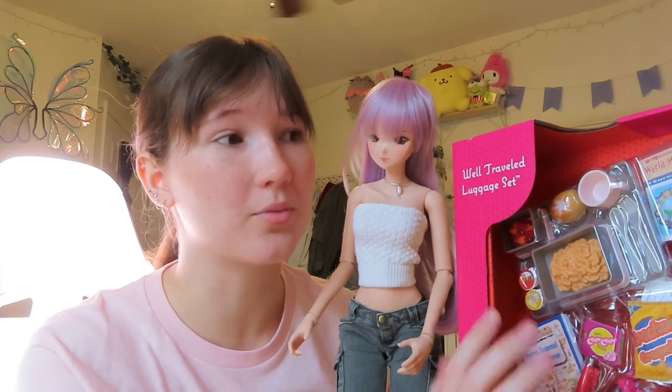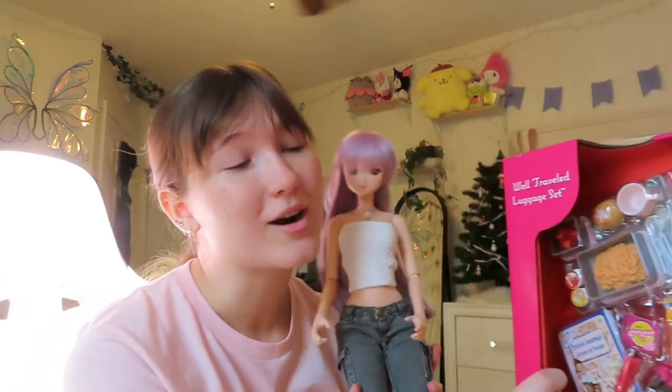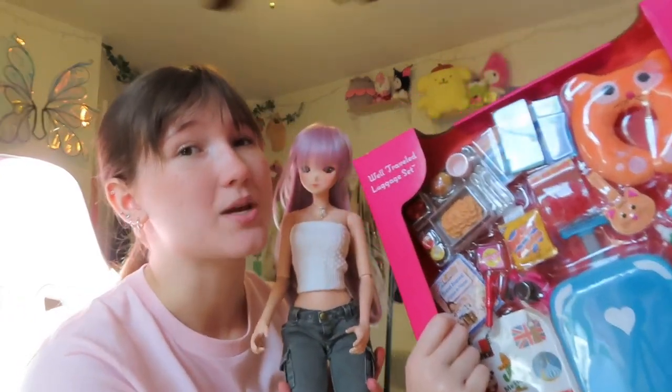I've looked around and I think she will go well with 18-inch doll accessories size-wise. She is a 24-inch doll — a one-third scale. I bought this for her because she's a traveler and she needs things to go in her purse. I'll do a review on her later, but I just wanted to unbox this and show y'all around, including size comparisons between a Smart Doll and Our Generation accessories. Let's get started!